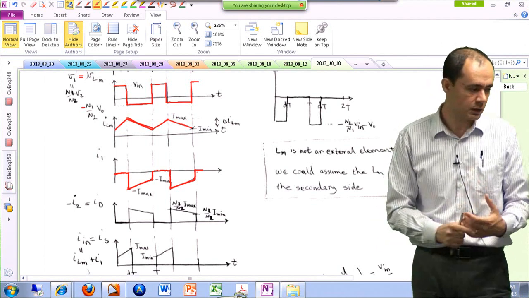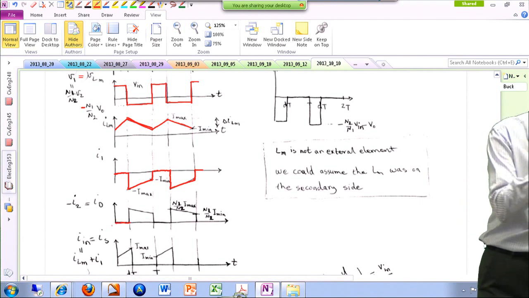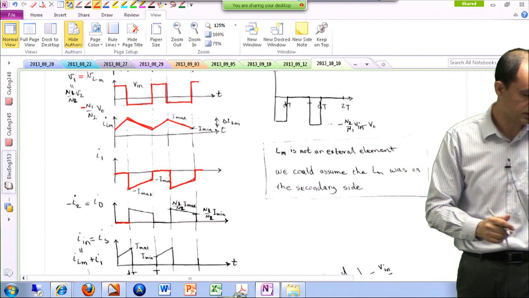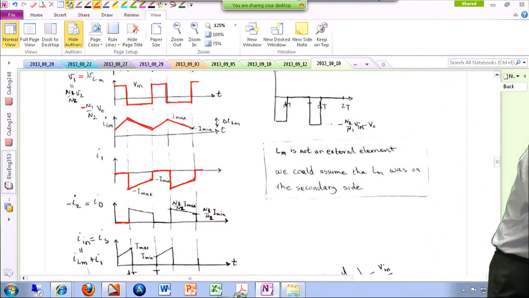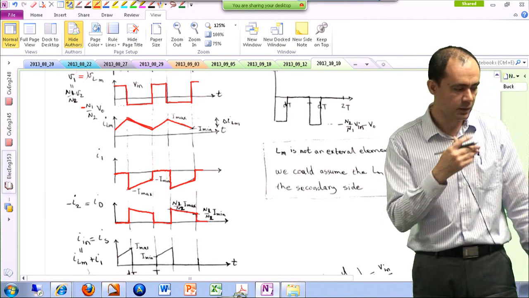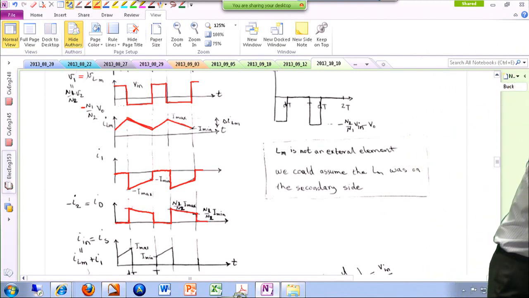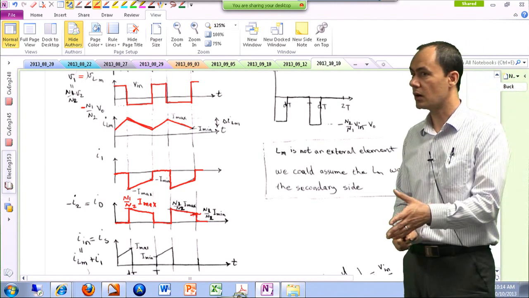What about the current of the diode? Remember, in the first mode, the diode was off. In the second mode, the diode was conducting obviously some positive current, and that was the reflection of the inductor current from the primary side. And since this is a reflection, on the primary side, we have Imax, but Imax has to be translated to the secondary side, so this would be N1 over N2 times Imax. And similarly, this negative value is N1 over N2 times Imin.